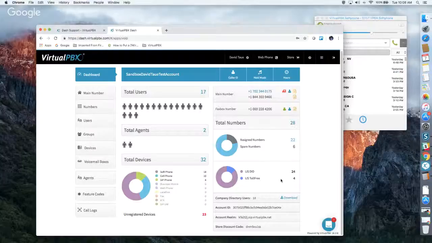You can download the company directory, which is basically the users you have on your account. You have your account realm, your account ID. This is actually your account number. So you could use that to refer yourself to us, in terms of, you send an email: this is my account number, I need help, or I have a billing question. If you call into us, our support and billing teams aren't going to ask you for that number. They're going to ask you for your company name. By far the easiest thing to look up.